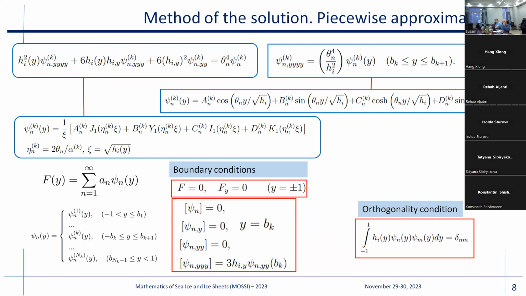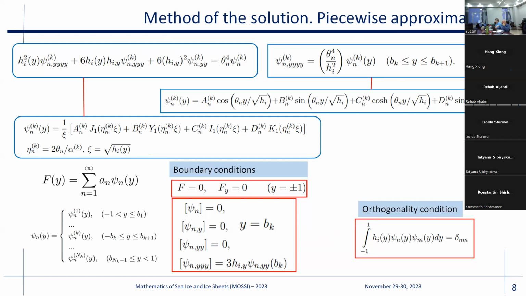Now let's see what conditions and how many conditions we will need to obtain to calculate coefficients A, B, C, D on each segment. In total, we need 4 times the number of segments plus 1 condition. First, 4 conditions can be obtained from the boundary Coulomb conditions at the channel walls.